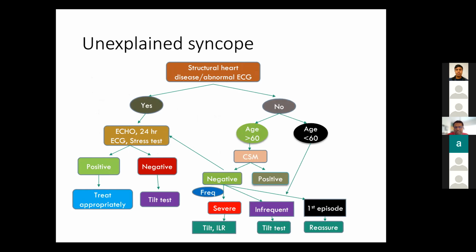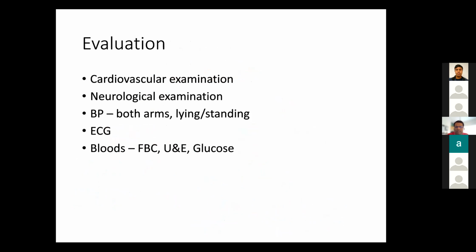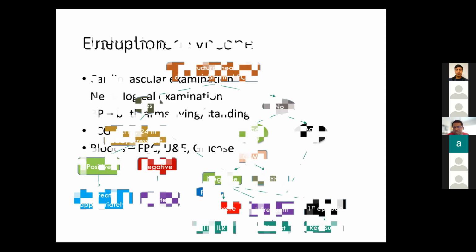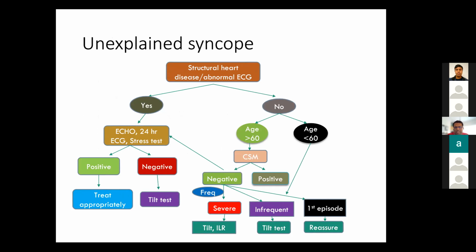This is not particularly relevant in our ED disposition, but it is relevant for when we dispose of a patient, in terms of what to say and what can potentially happen to them. If there's a structural disease or an abnormal ECG, then they get admitted for further investigations, be it a left heart catheter. These days they do left heart catheter, and then look for any potential arrhythmia as a reason, and then involve the cardiologist.